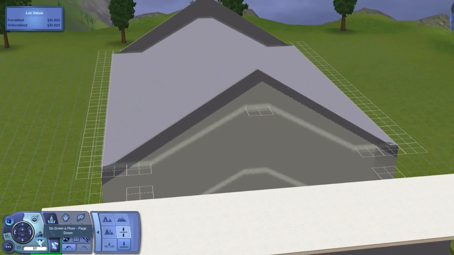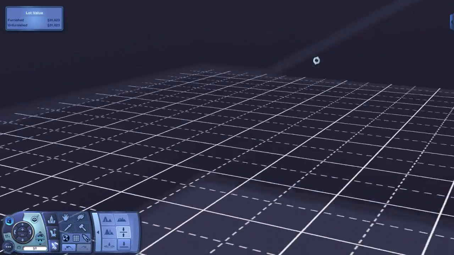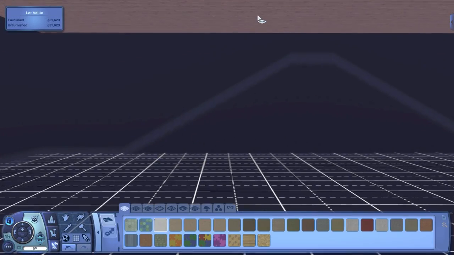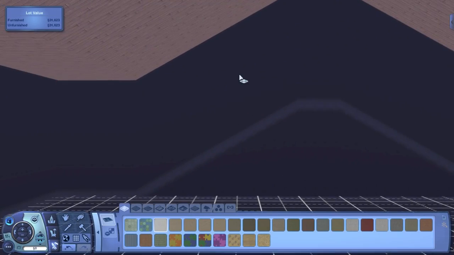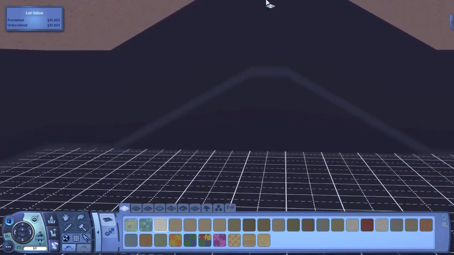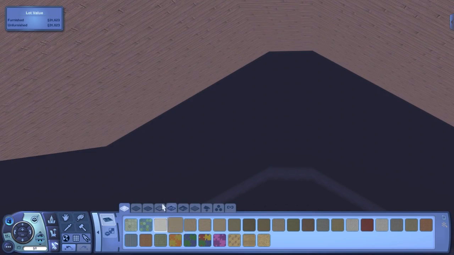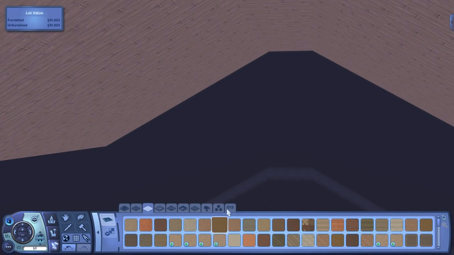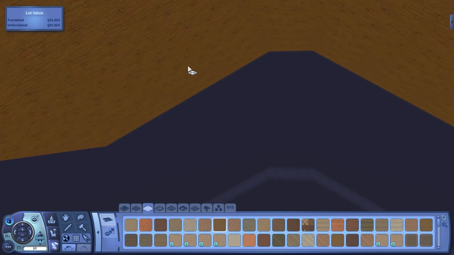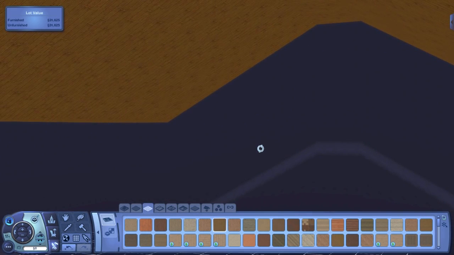So now we can just go underneath, do the same thing that we did before to be able to see it. Okay, there we go. Yeah, so just hold it up, now it's straightened out. So now if we want to change it, if I want to pick a different wood, I can just do that. So yeah, once again, that looks a little bit nicer, a little bit more gradual.